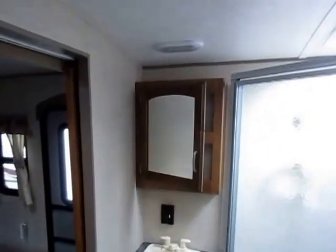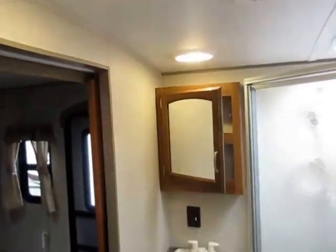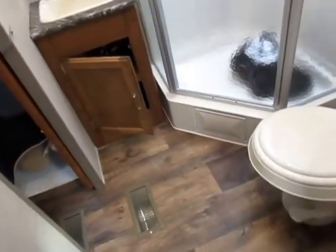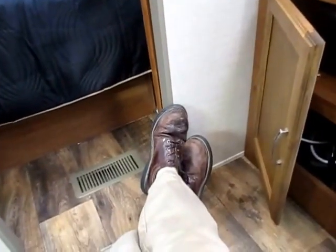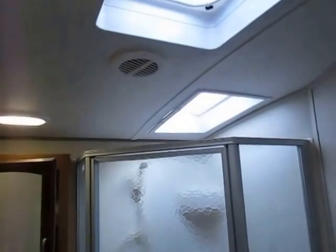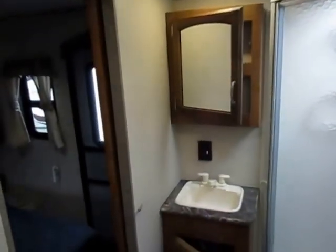The bathroom here — you can get to it from either the hallway or the bedroom, whichever you prefer. Double LED lights even in the bathroom, and it really brightens right up. Plenty of legroom here, which I really like as a tall person. My toes barely touch the wall even leaning back. We have a fifth-wheel shower, not a travel trailer tub, and again lots of headroom with that barreled arch ceiling.